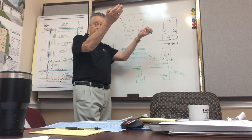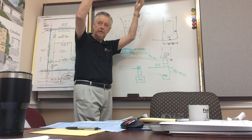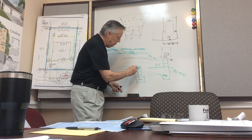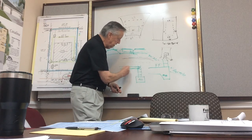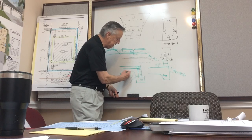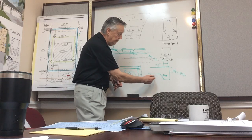So it raises your finished floor. Now you pour the floor, and then you finish putting the block of the house on it. Does that make sense? So when you put this, what they call a stem wall here, and then this gets all filled with dirt inside the house, under the slab, which makes you end up doing the same. There is dirt under here too.